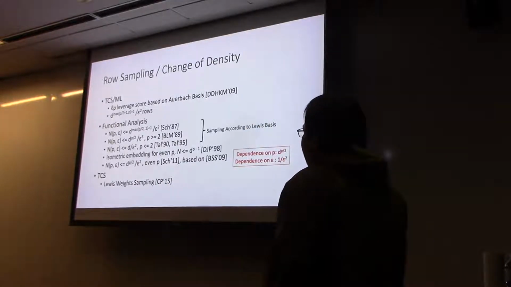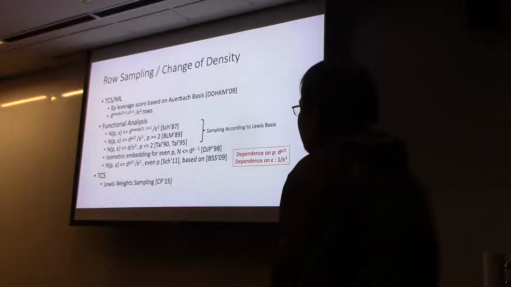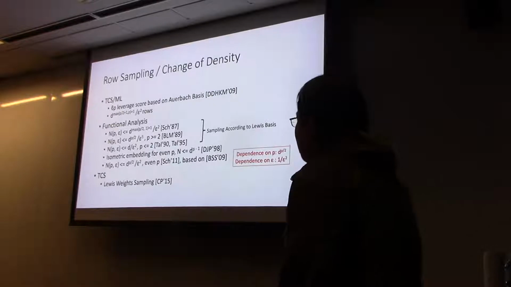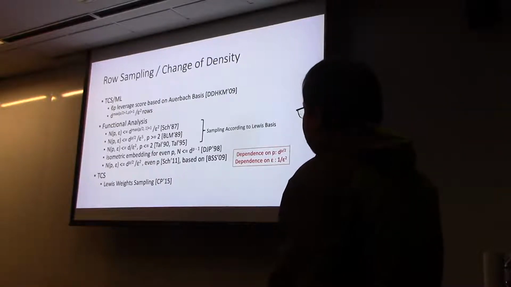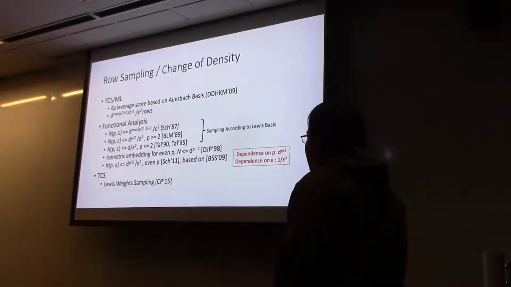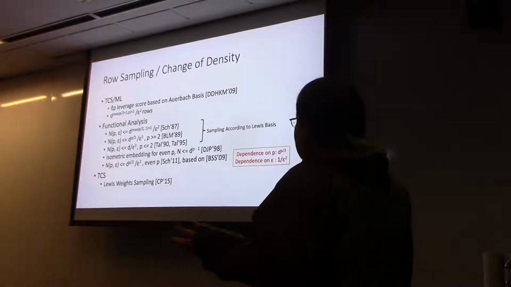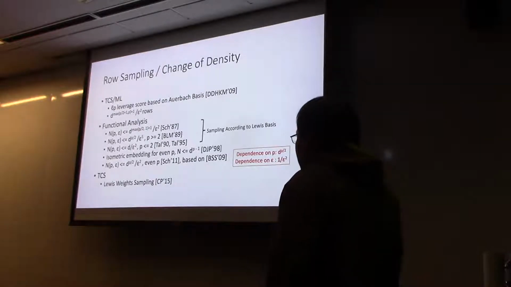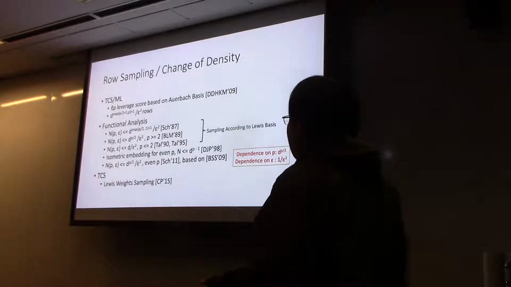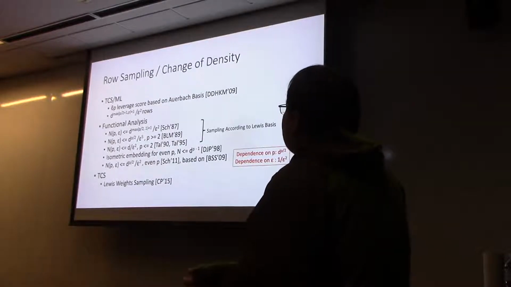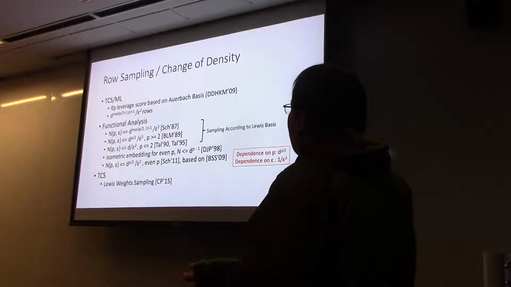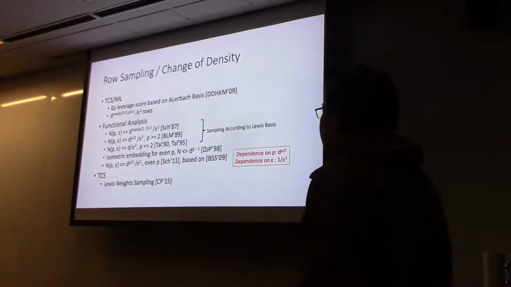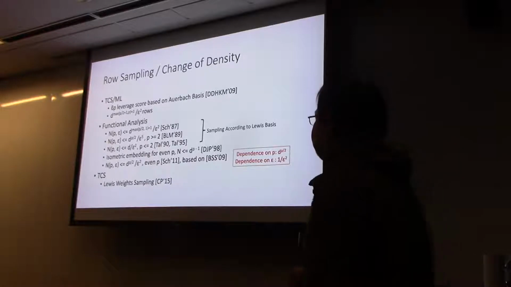And also very recently, roughly 3 years ago, Cohen and Peng showed how to actually calculate these scores used by the functional analysis people. They showed an efficient algorithm to calculate the scores, and they call them Lewis weights. Using this approach, we can improve the bounds of this earlier work, and we can actually achieve all the bounds that were achieved in functional analysis. So this is what we call Lewis weights sampling.